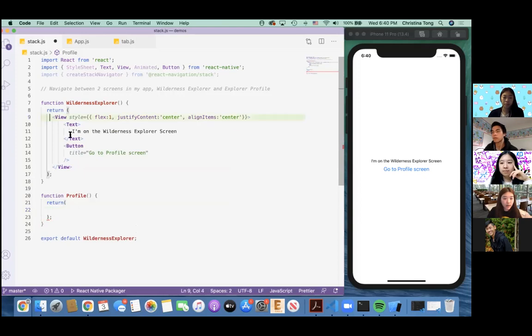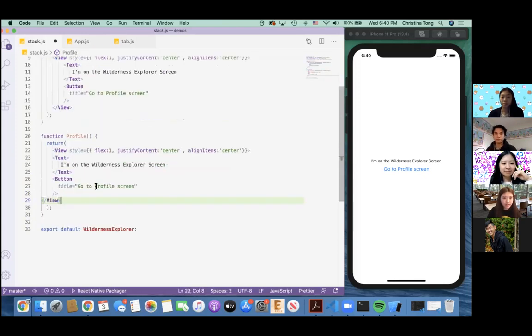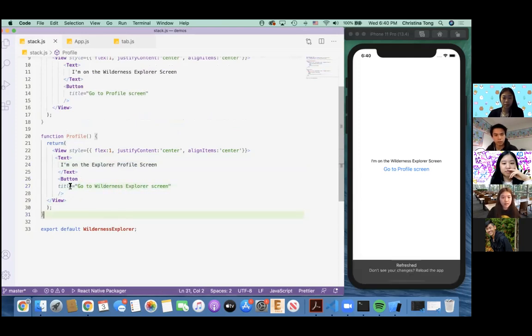I'll just copy what I have up here so it's a little bit easier, and I'll have the same styling with the center style, except this time I'm going to switch this up. I'm on the Explorer profile screen, and then I'm going to go to. Perfect. So now this will add another screen and it has the same idea.